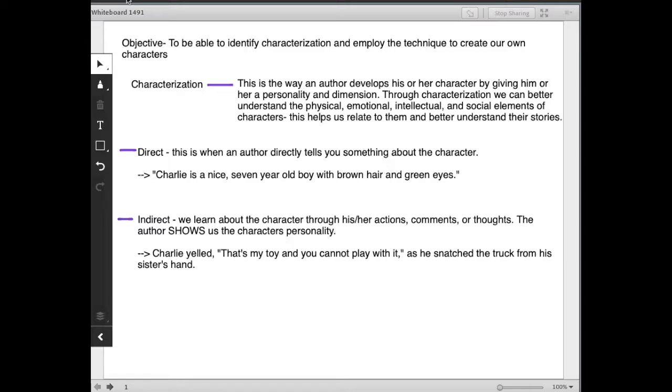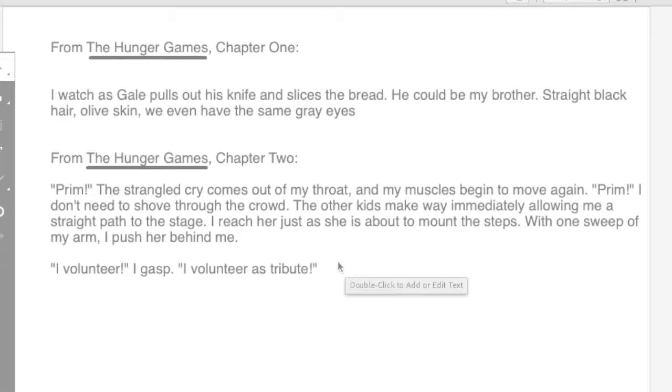the way an author would employ these techniques in writing. But before we pull those up, I want to let you know that the first 2 letters in your access code this week are C, like the letter C, and the second letter is L. C-L. All right, so I'm going to pull up those other characters. Let's take a look at these 2 examples.